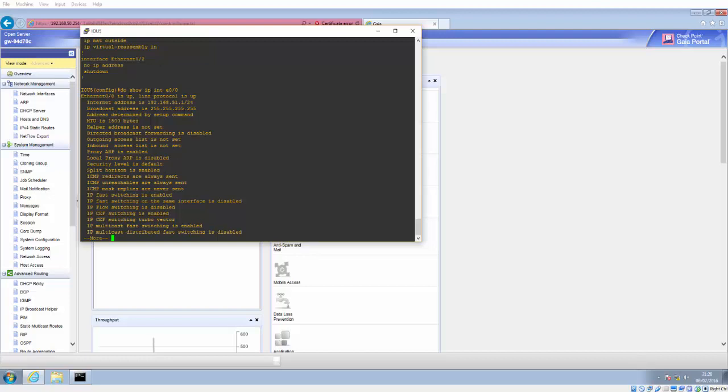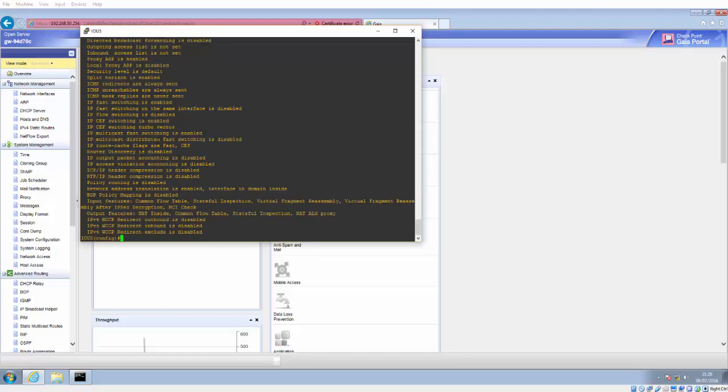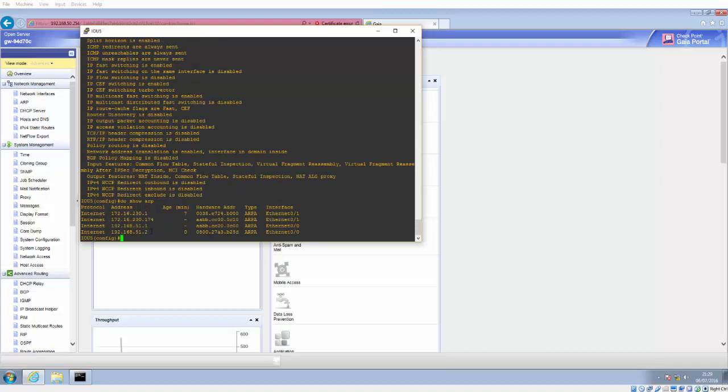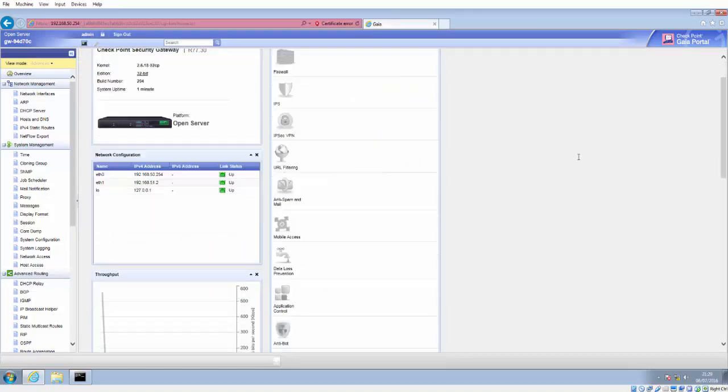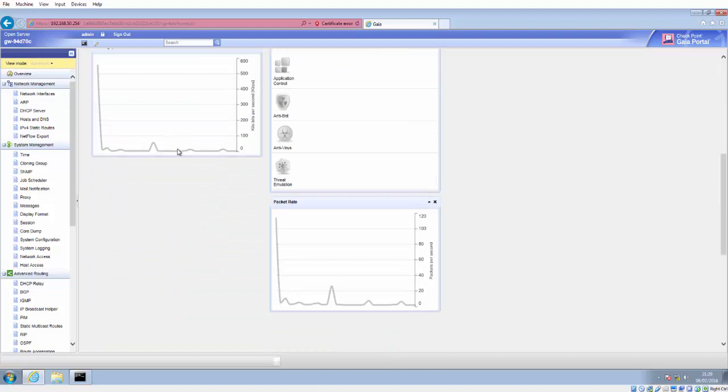Lines up, protocols up, so that's fine. So you can see it's acquired the MAC address as well, which is good news. You can see traffic flowing.